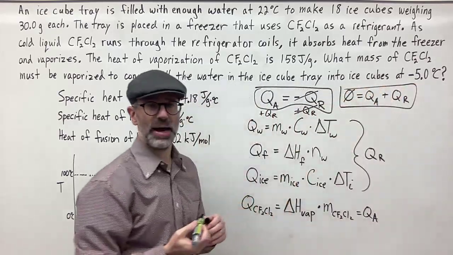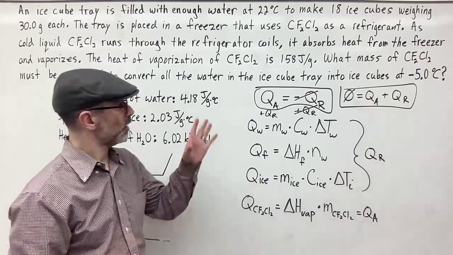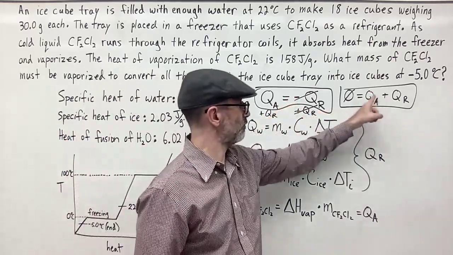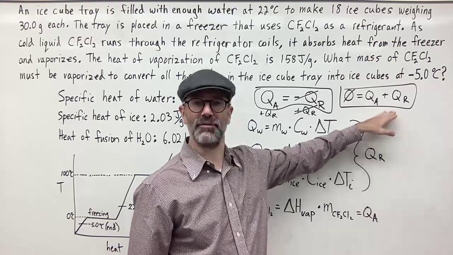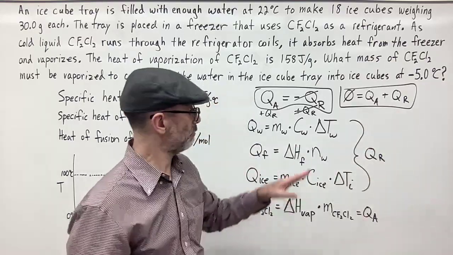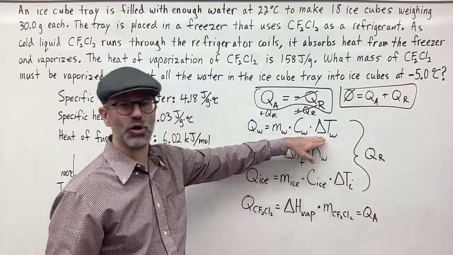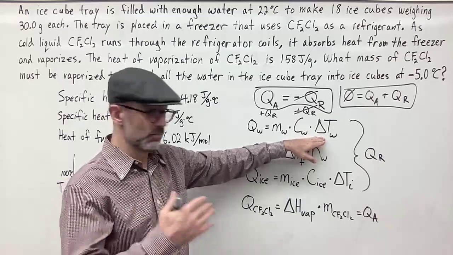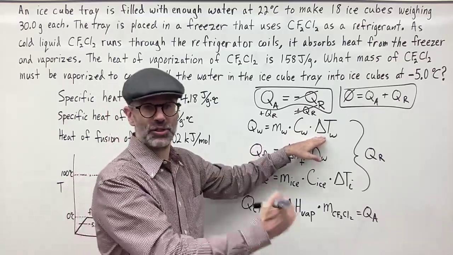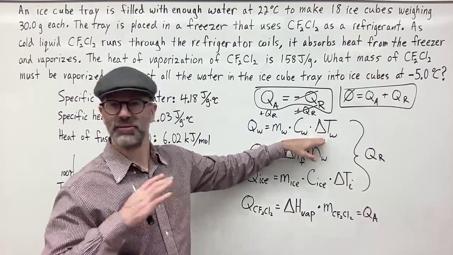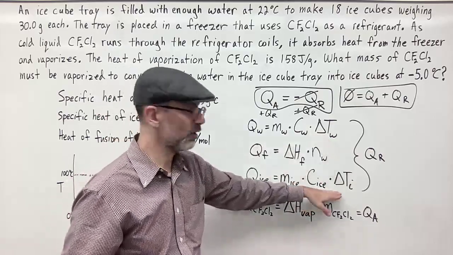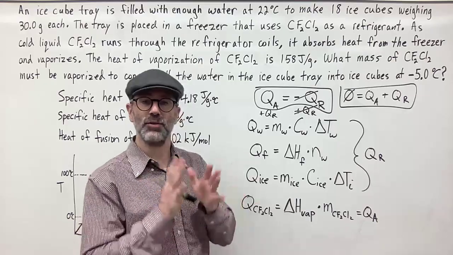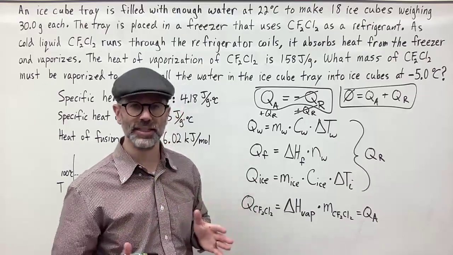It really doesn't matter which form you use. The only thing you got to remember is that in this side here, you don't have to worry about having the negative there. You do have to worry about negatives here. So make sure that when you do the final minus initial, that it's a final temperature minus initial temperature. If you get a negative, that's okay. It will work itself out. The negatives will cancel out at some point.